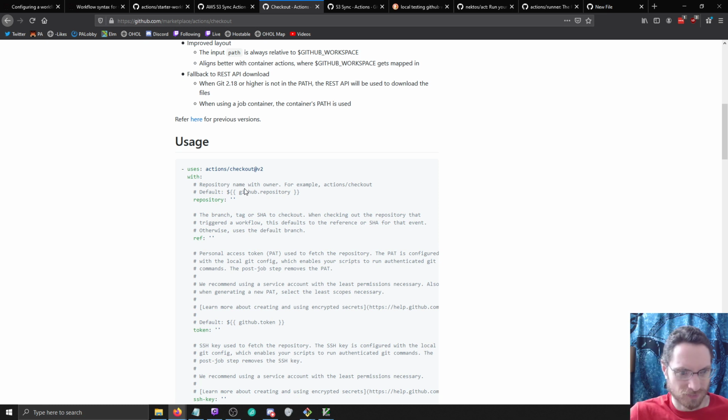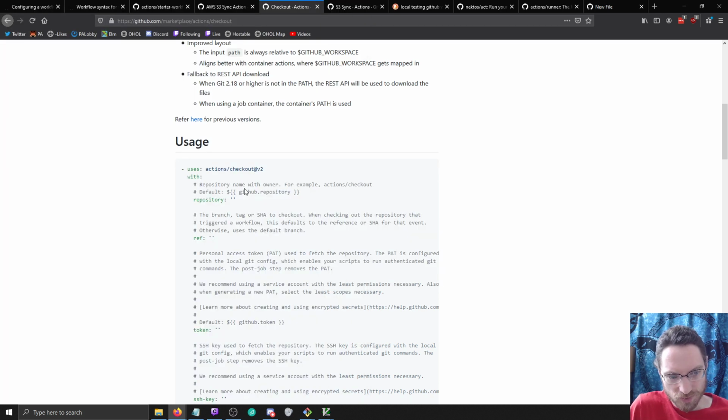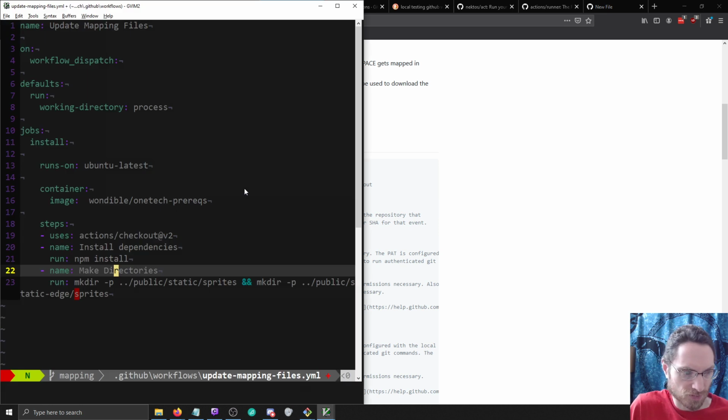Well, the script does that itself. I don't know if this is going to be... Oh, if git 2 is not in the path. Okay, so it does potentially use git in the path. We've got git installed.